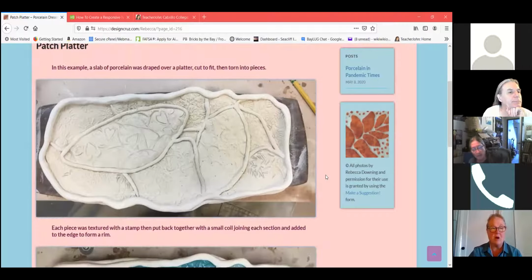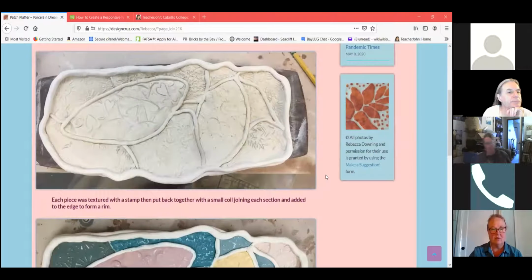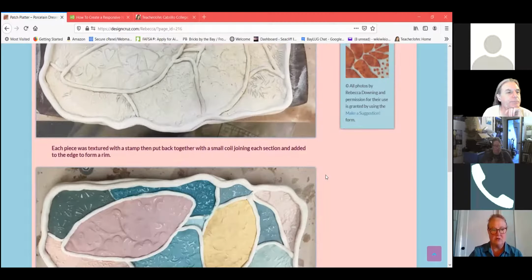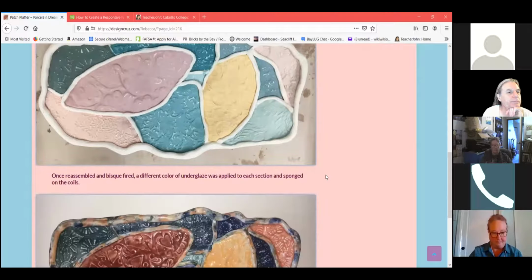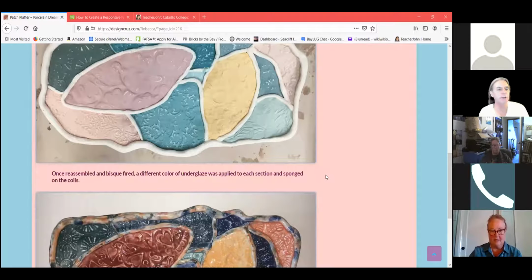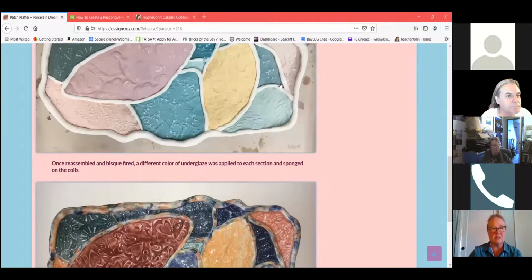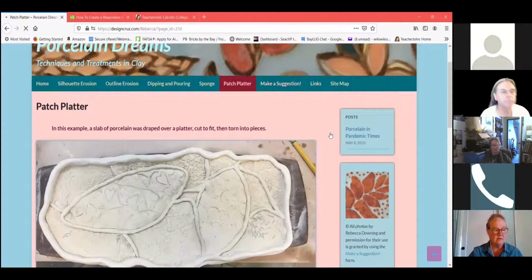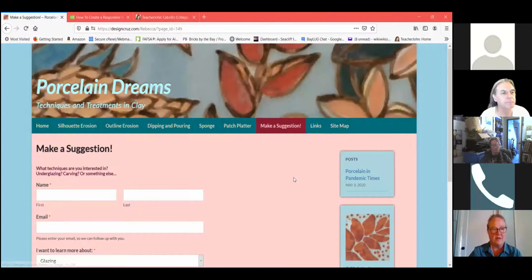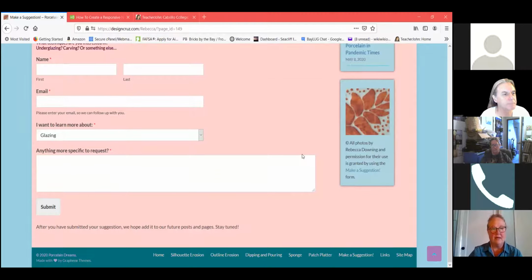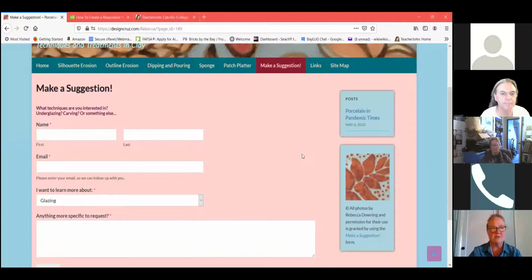I experimented with it, it just got kind of difficult. So these are just images placed directly onto the site. And then I created a make a suggestion page, which has the mail-in form, and it works well. I sent this to my sister to proofread, so she used the form to tell me just what she thought of it.